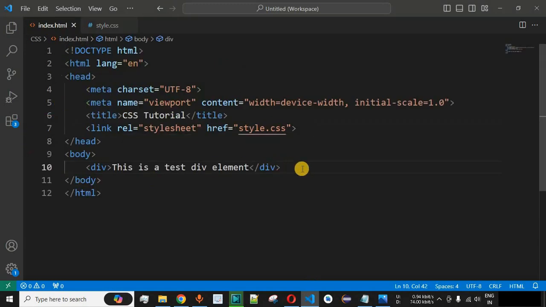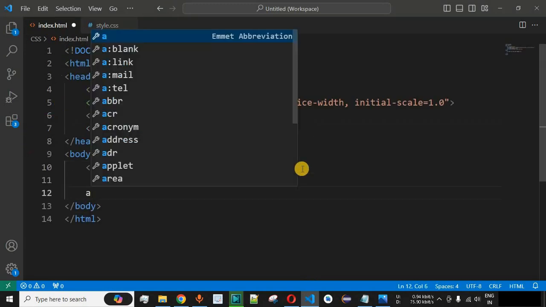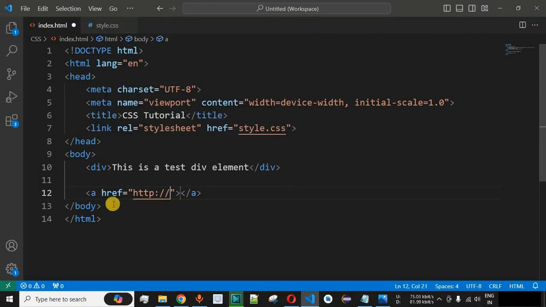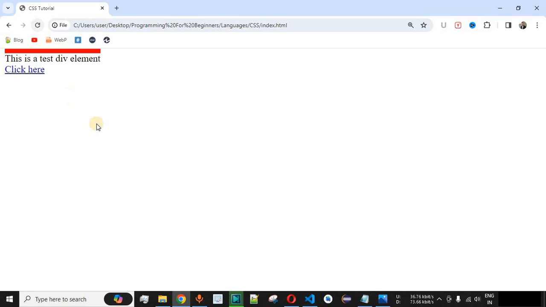So what we will do is, let us have the anchor tag over here, which will help us provide a link. So over here we have the a tag followed by href, inside which we are going to provide the URL of a specific web page. So over here we don't want it to be redirected to any other web page, so we will simply provide the hash character over here, and we will say click here in this case. So when we say click here, this is the text which will appear as a link on our web page. So guys, let me just save this file now and try reloading this page once again on the browser.